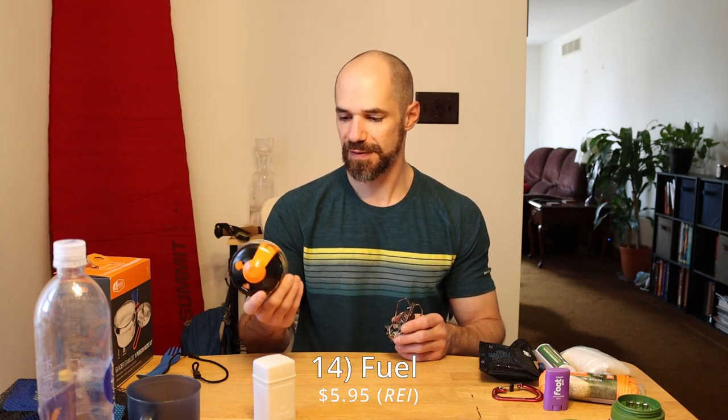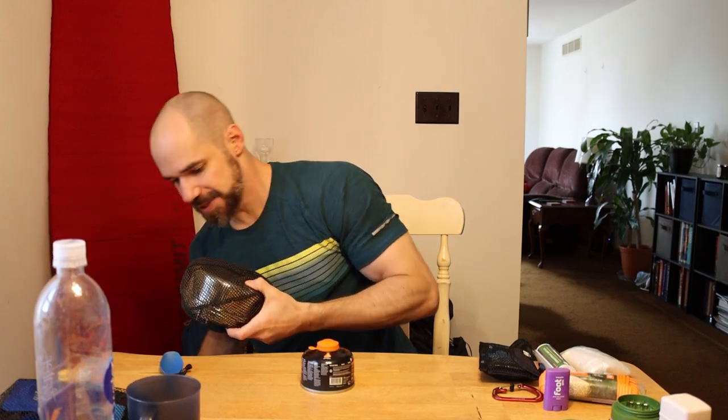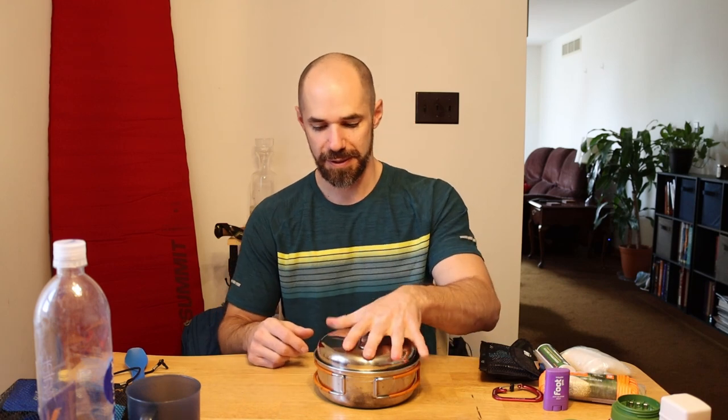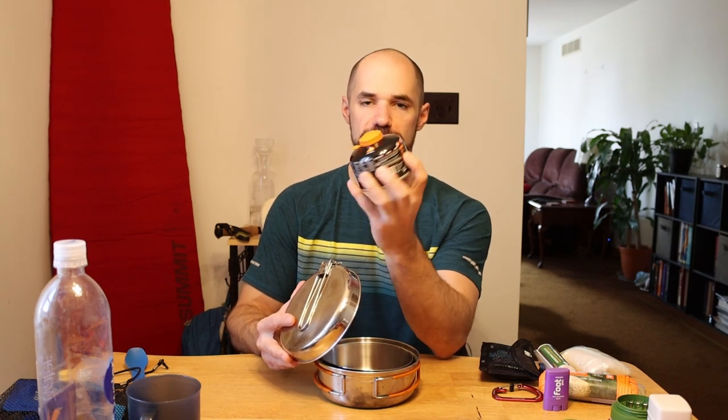There's a good reason why I buy the small fuel canisters — it's a technique called nesting, where you pack things inside each other like a Russian nesting doll. The small canister fits perfectly inside the little kitchen set I've got. I usually carry an extra one unless I know this one is brand new. These canisters are only guaranteed for a certain number of boils — this one's good for 24 boils when 100% full. And don't forget, that's at atmospheric temperature; at higher elevation it takes longer to boil so you'll use more fuel.